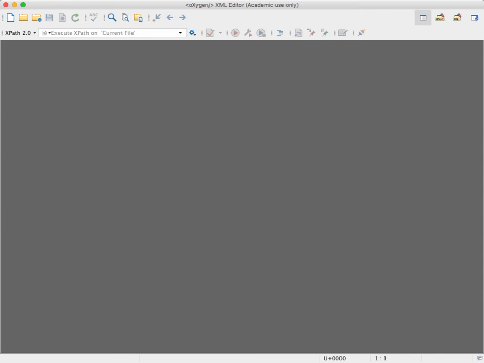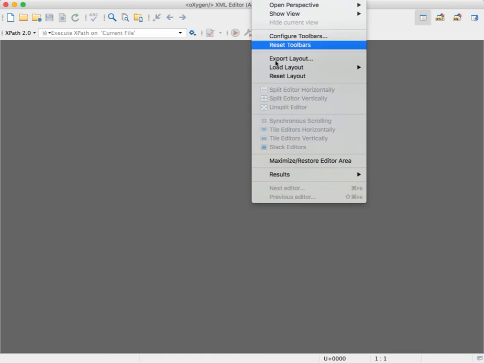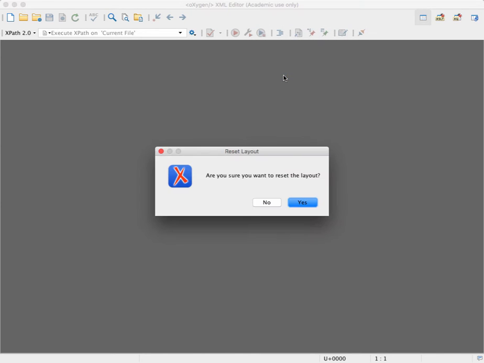At this point in my course, we're not really using all the Oxygen XML editor features, but we do want to get familiar with the layout. So I'm going to go up to the menu and click on Window, and I'm going to say Reset Layout.